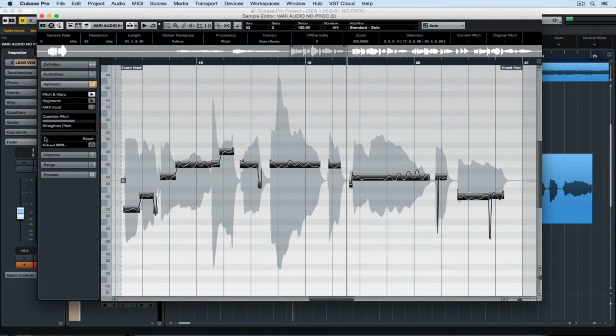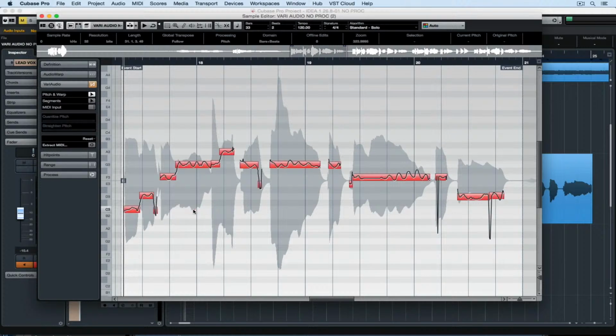Now, if you've got an eye for detail, or if your job depends on it, then I would suggest going in and really checking each individual note, and we're going to cover that. Just before I do, there's one other really neat feature. You can control the pitch using an external keyboard. Just select the note, go up to MIDI input and activate it, and now play away on a MIDI keyboard. This is a massive time saver because I can combine this with the computer cursor keys and just move through the track and make sure the MIDI note is correct using my external MIDI controller.